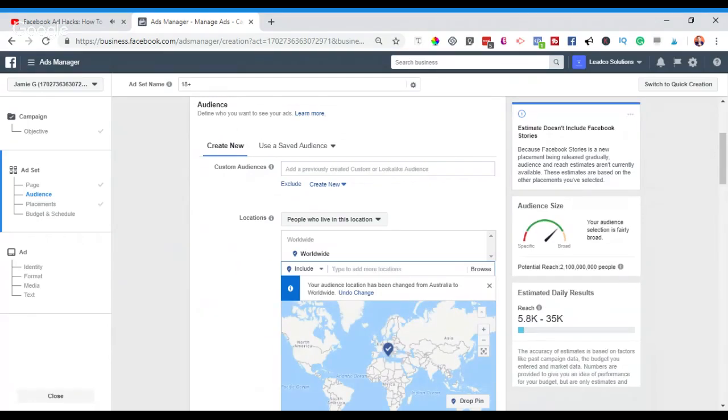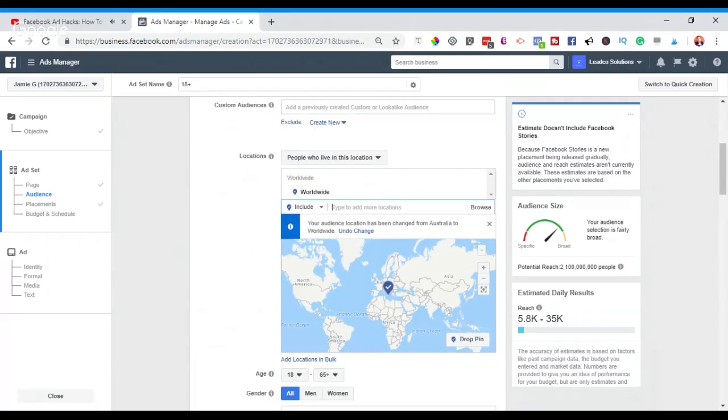The only time I have used that, and I have used it very successfully, was when I wanted to use an existing post and maintain the social engagement and the social proof on that post. So I ran two ad sets side by side. One was with worldwide targeting, because I knew that I'd be able to get very cheap engagement and clicks from some of the countries that don't get advertised to all that much. And I had another ad set targeting the tier one countries such as United States, Australia, Singapore, Canada, United Kingdom, all that sort of stuff as well. In doing so, I was maintaining social proof.